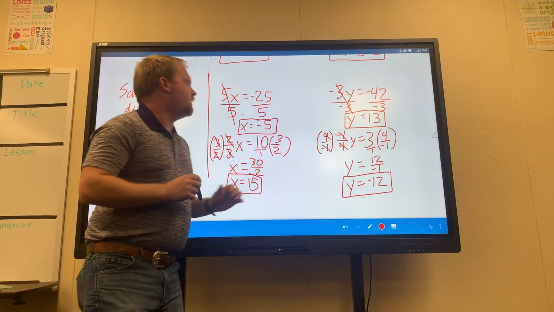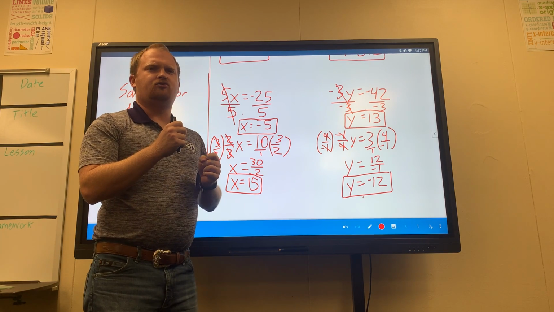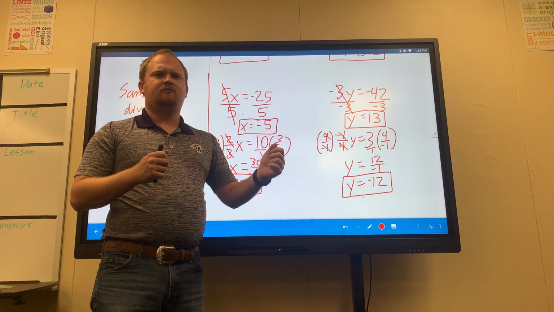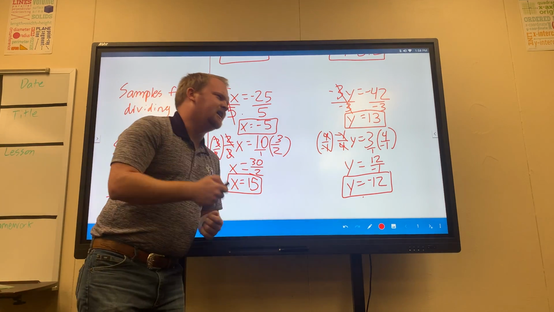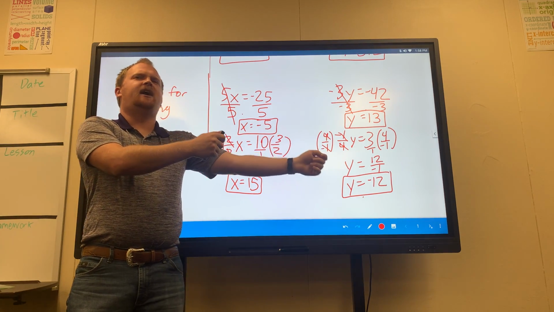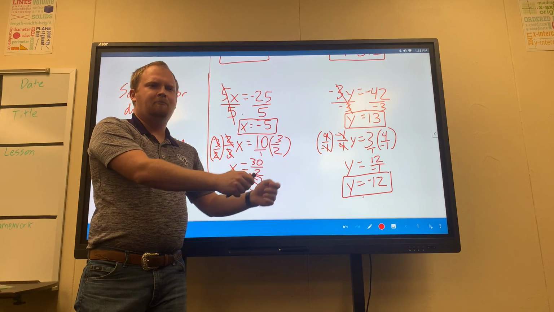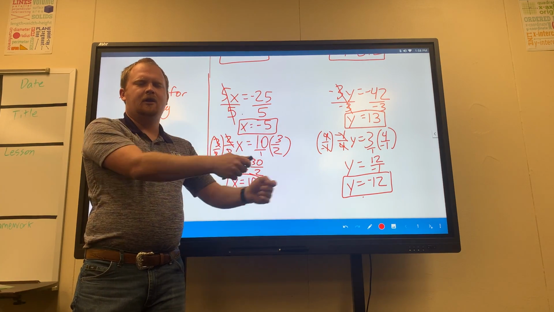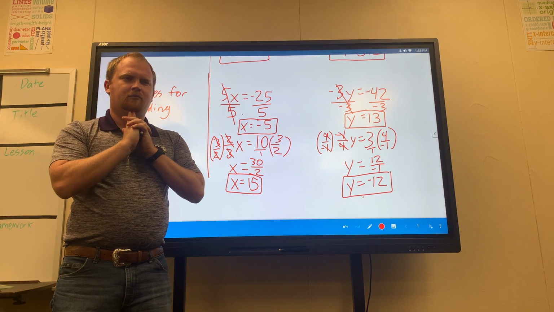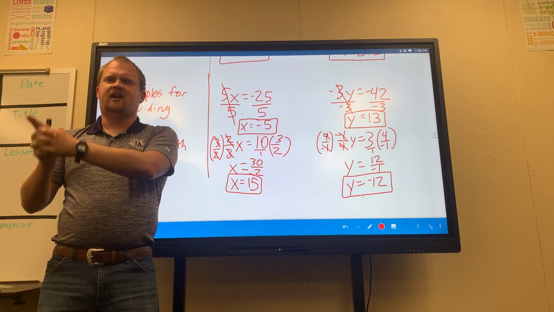So just keep in mind that the operation is very similar to addition and subtraction, but we are working with different operations. But the principle and the idea is the same, that what you do on one side, you do to the other, but you do it by the same amount and by the same number. Okay? So just be aware of that. Whatever you do to one side, you do to the other by the same number.